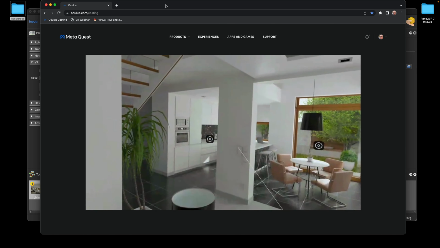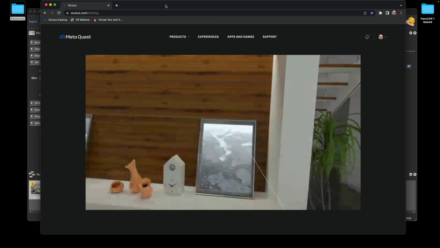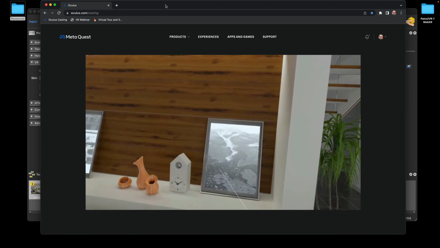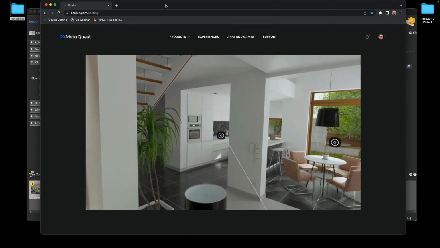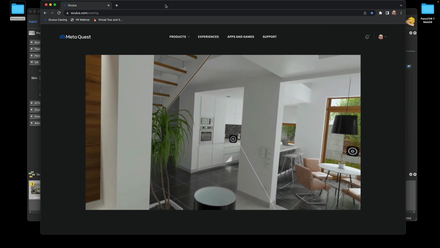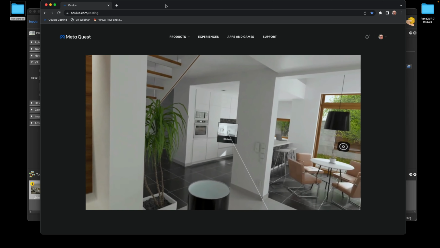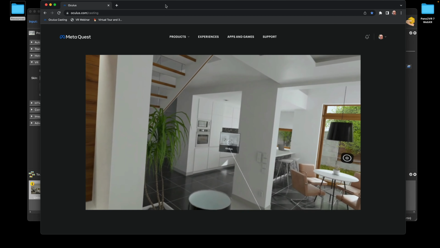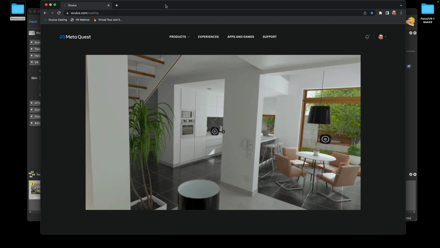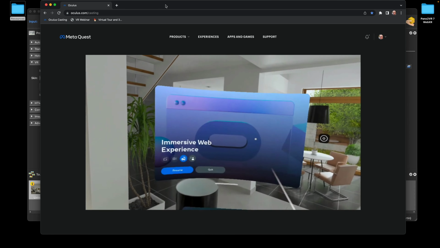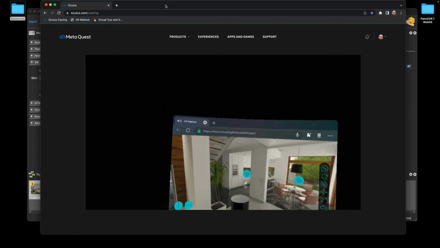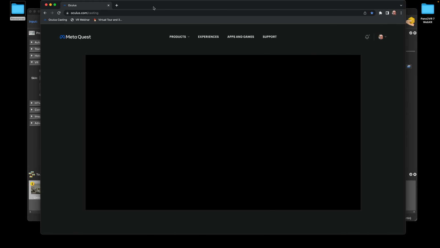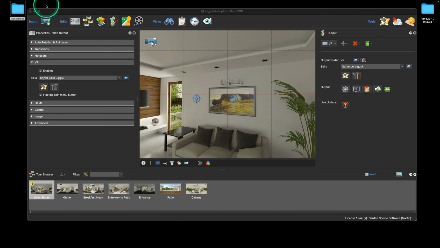Right, okay. So you can see, perhaps it's moving around too quickly, but we've got our pinned images working, we've got our pinned video, but as I say, because of the restrictions, you don't have the option to pop out. But there we go. So that's the hotspots with, all right, let's take that off. So that's the hotspots with the preview images. Right, I'll put that back on George.